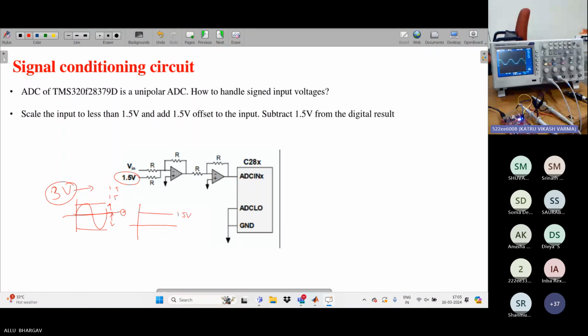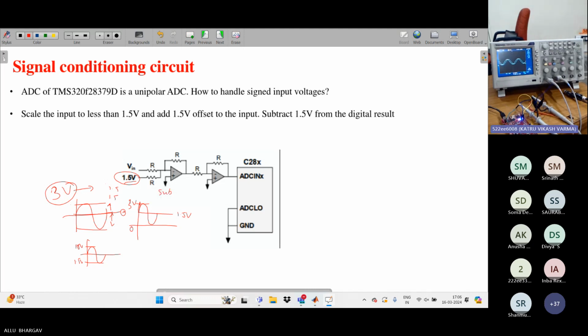Whatever AC signal you are going to give, this peak value must be within the range where the top is 3 volt and the bottom is 0 volt. That means, in general, we have to restrict our AC signal to only 1.5 volt itself. We have to make our sensor output such that the AC signal only has 1.5 volt. Then, giving this 1.5 volt DC source, we can shift our signal using DC and a subtractor.